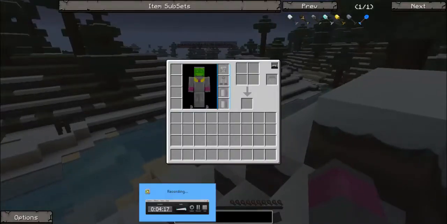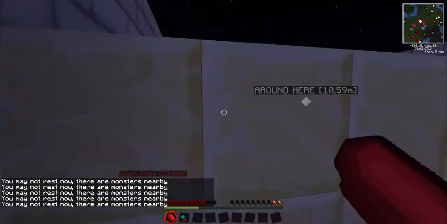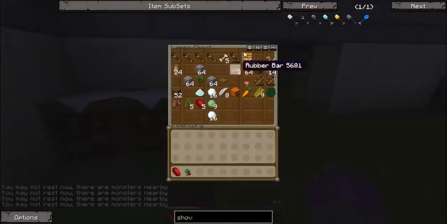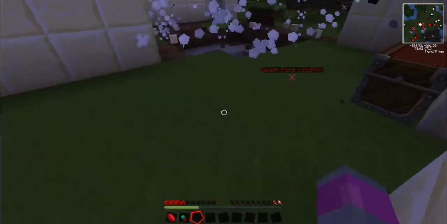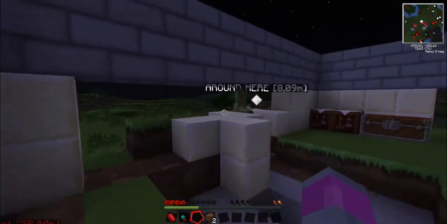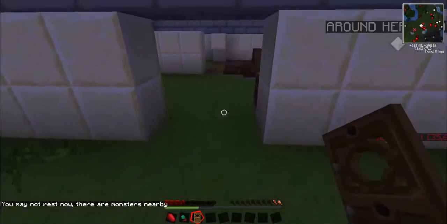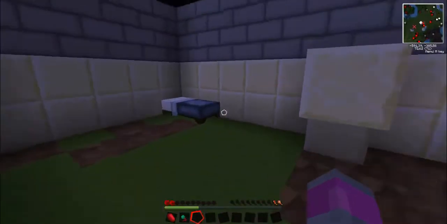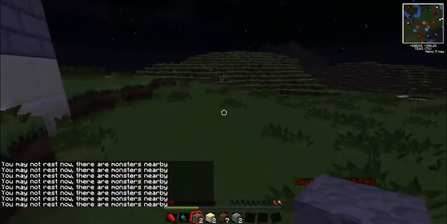I'm gonna pause this, and yeah, you know. Alright, oh, for fuck's sake. So, yeah, I've just arrived, and, for fuck's sake. No. Oh, for fuck's sake. I'm so unlucky. Please, no. No. Can I sleep at least? Why am I so unlucky? I hate this.